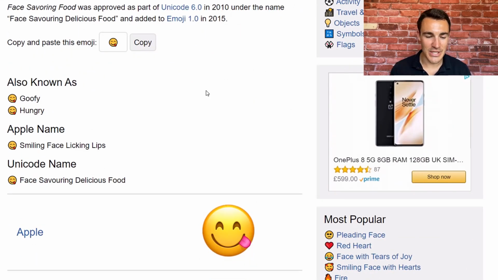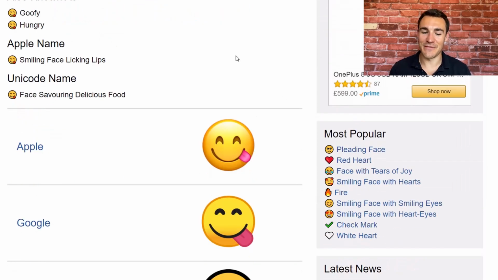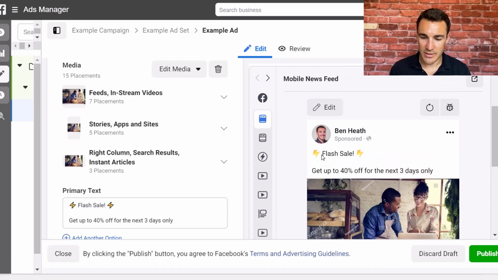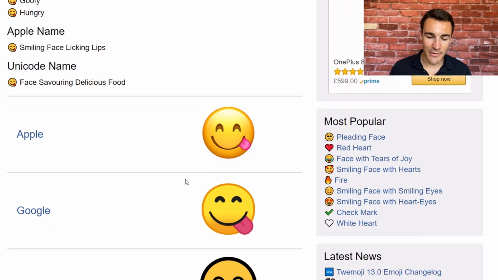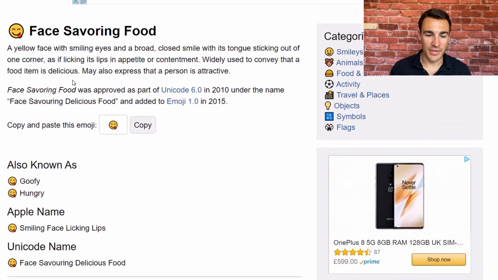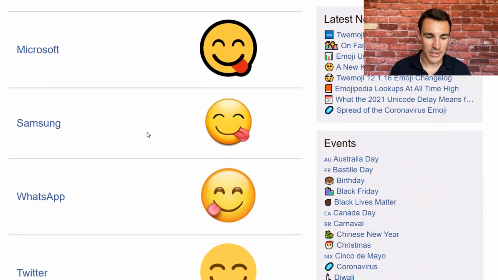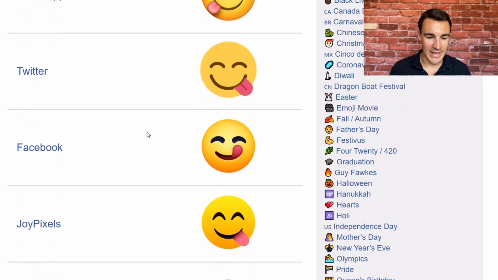Another thing I want to quickly just demonstrate about Emojipedia is that obviously the same emojis look different on different platforms. Okay, so down at the bottom here for this face, you can see that, if we go back to our ad example, the lightning bolts on the left hand side here look quite different to what we can see on this flash sale there, and that's because that's how it will look on Facebook. And you can come down here and you can see that ahead of time. So this is what this emoji will look like on all these various platforms on the left. So it looks like that on Apple, Google, Microsoft. We obviously want to get down to Facebook. So it's going to look like that on Facebook, which I think is actually quite fun.